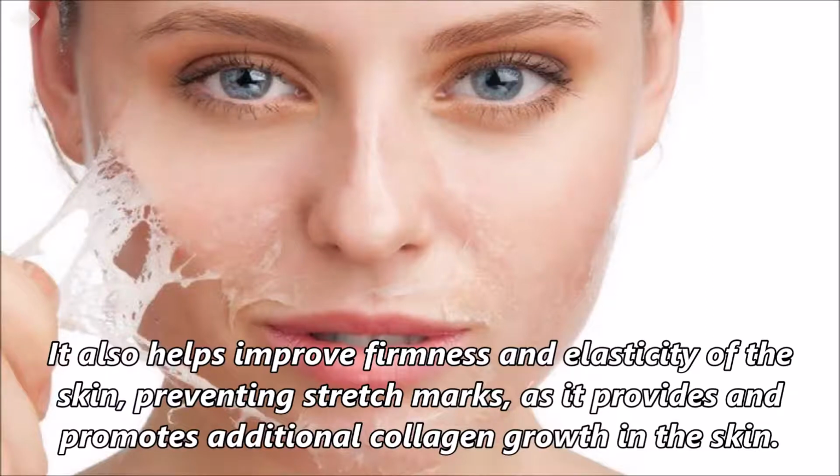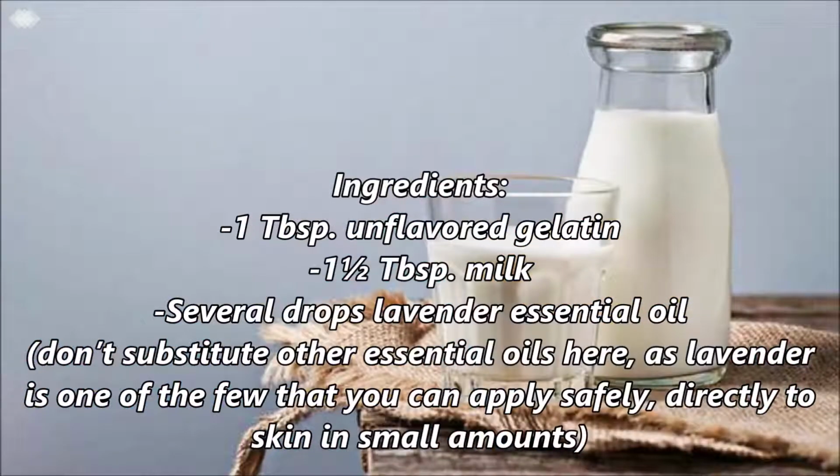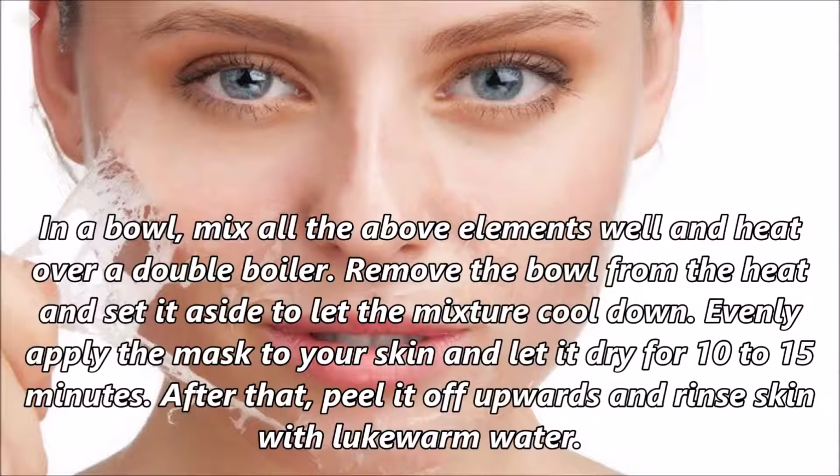Ingredients: 1 tablespoon unflavored gelatin, 1.5 tablespoons of milk, several drops of lavender essential oil. Don't substitute other essential oils here, as lavender is one of the few that you can apply safely directly to skin in small amounts. In a bowl, mix all the above elements well and heat over a double boiler.